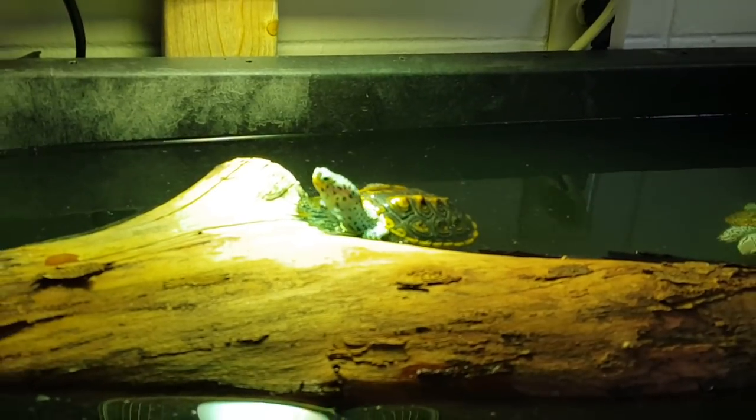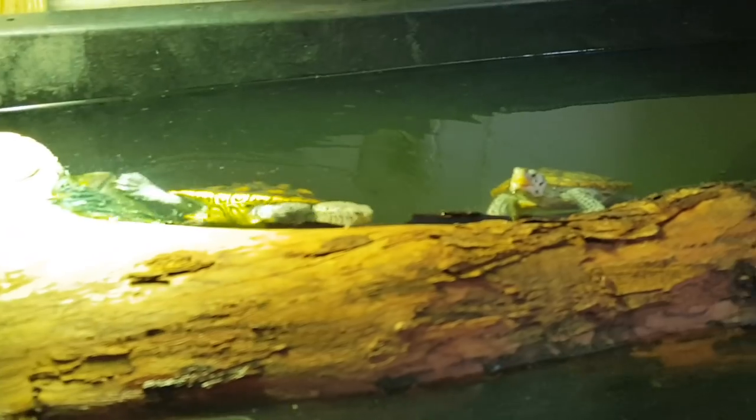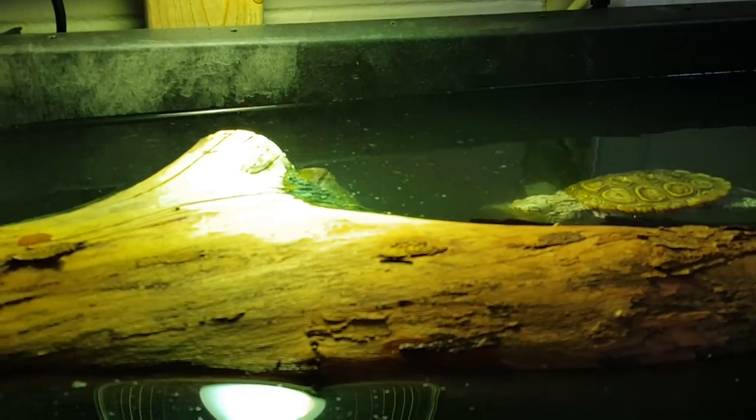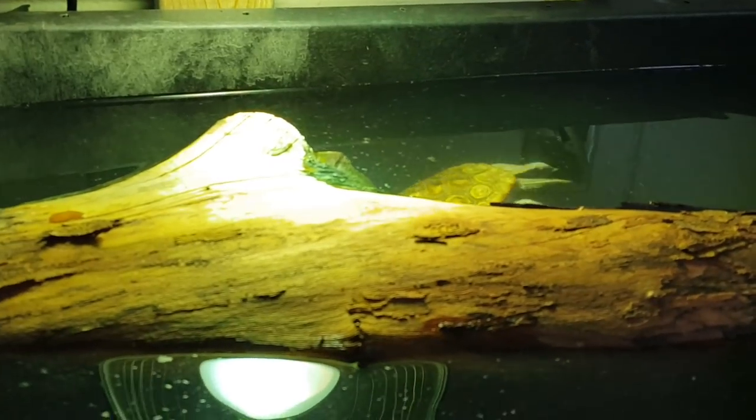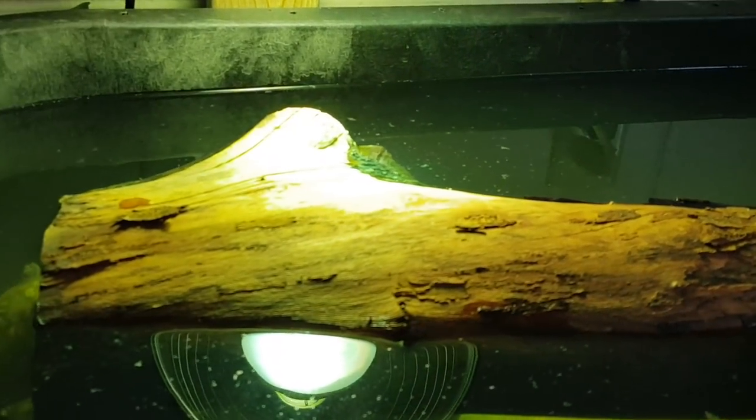So after you are done doing your water change, the water's a little chilly and the turtles immediately react. They're coming over here, showing interest in basking. So I usually like to leave the room for a couple minutes or maybe a couple hours and let them bask and get their body temperatures up. Or they do things like this and just be weird.